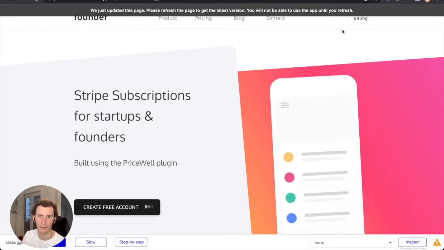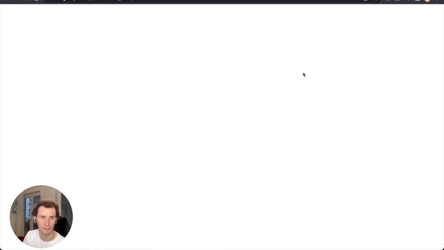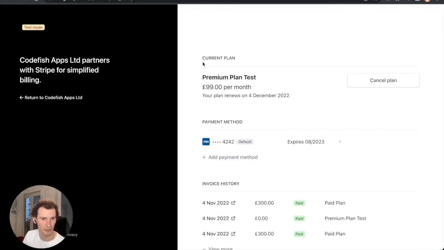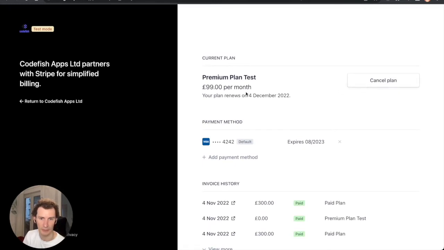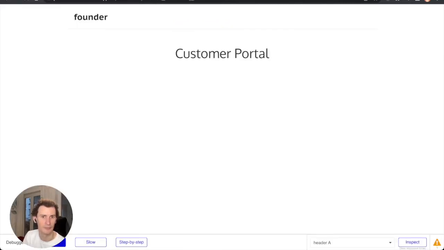And now we can go to preview version. We'll see our nice button. Click it, and we can manage our subscription. Boom, just like that. We can cancel our plan. We can change our payment method. I mean, this person is already subscribed, so they're not on one of the plans we just chose, but anyone is normally going to be on one of the plans that you chose in your pricing page. So that looks wonderful.